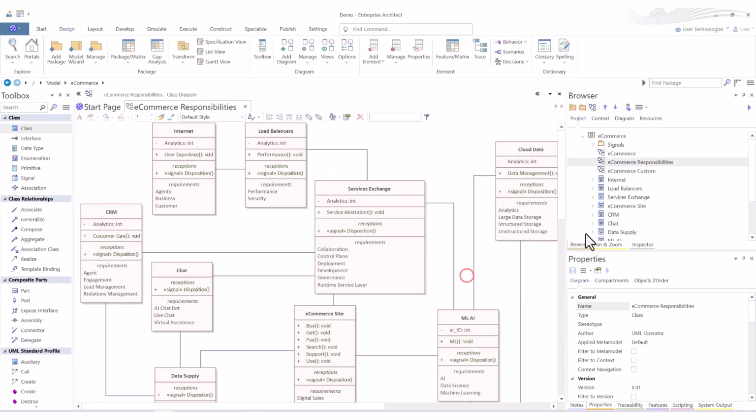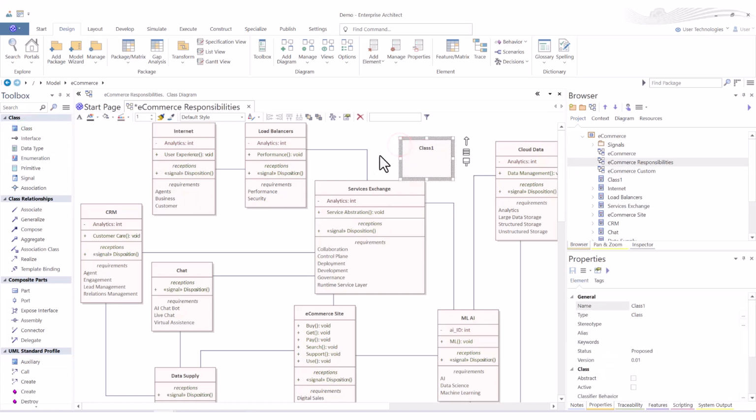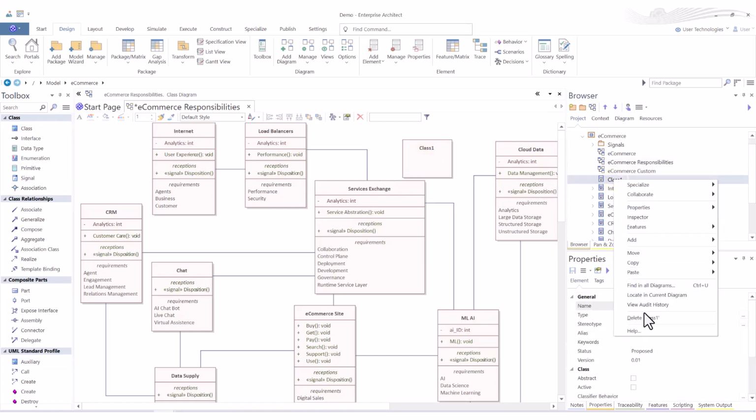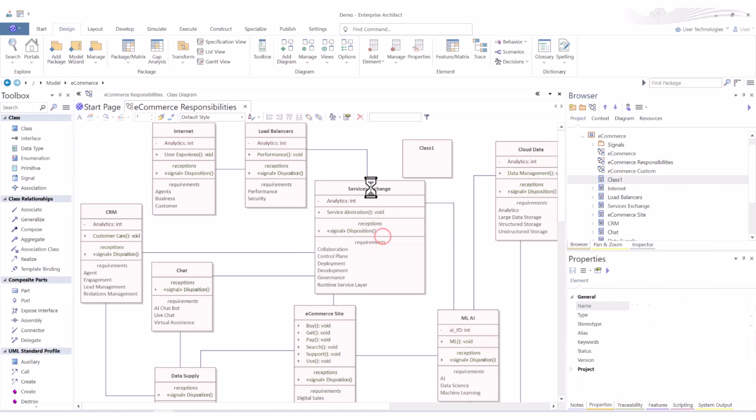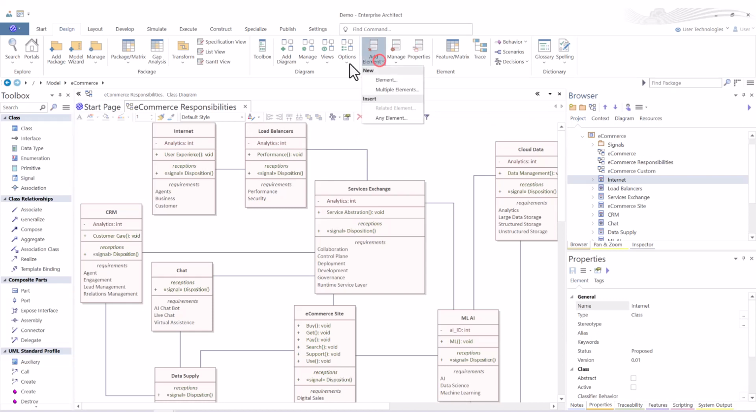I'm going to cancel. I tend to add new elements using the toolbar. If I want to create a new element, I just drag and drop it in, right? I'm going to go ahead and Alt-G and right-click and delete what I just added. There we go. So that's gone. So I tend to do that and not use this feature, but it may be valuable to you.